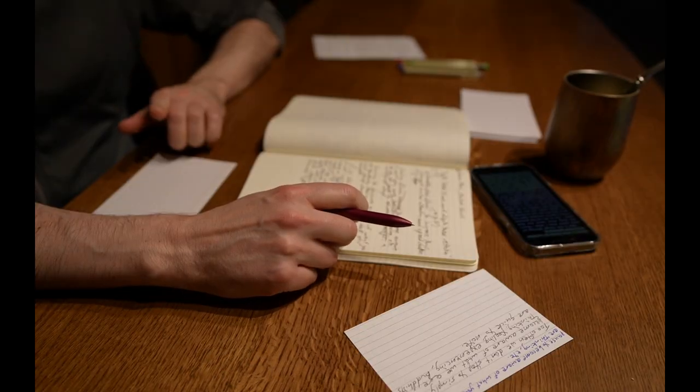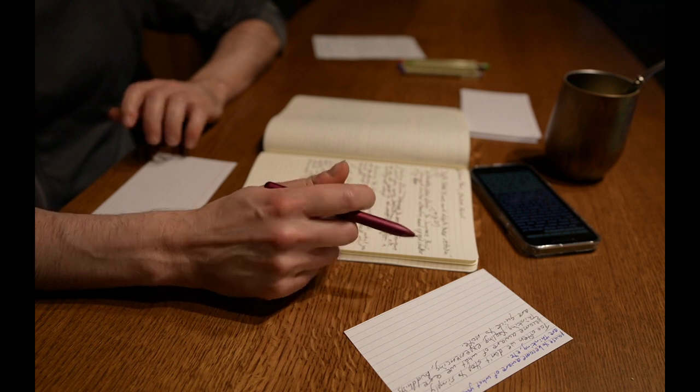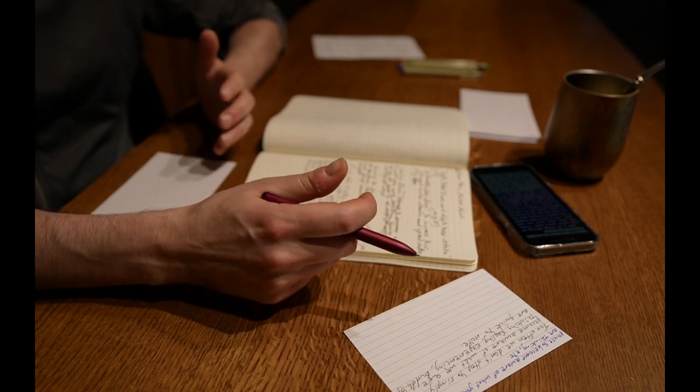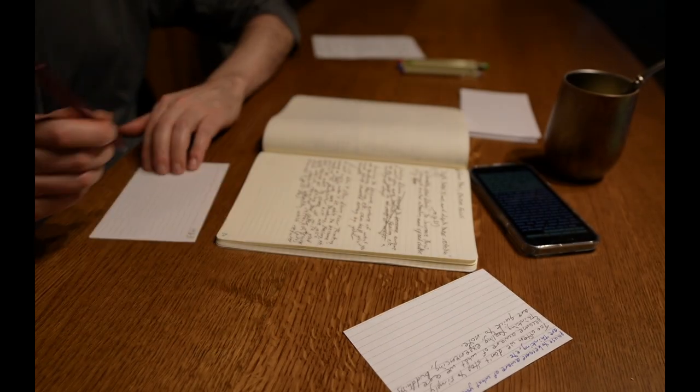So the card that I'm putting this new card behind has as its card address 4B. So for this card, I would put 4B1, except that I've actually used that card address for another card. I've also used 4B2, so this is going to be 4B3.